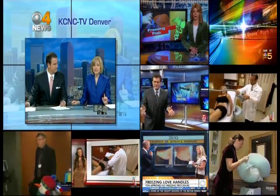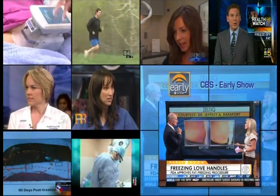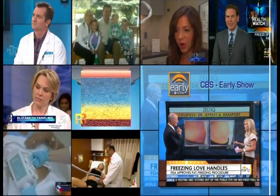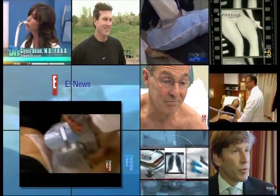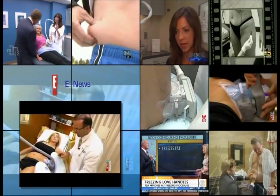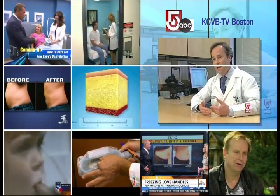There's a brand new way to put the skinny back in your jeans without dieting or downtime from surgery. Some might call it a cool way to look hot. This is for people who are almost at their ideal body weight or who want to jumpstart fine-tuning a certain area — it's body sculpting. CoolSculpting by Zeltiq has been approved by the FDA. Dr. Fardad Verusenpoor uses it in his Beverly Hills office. There's no recovery time, no pain, no anesthesia, no cutting, minimal downtime — you can do it today and be back to work the same afternoon. It's not going to make someone who's obese not obese; the idea is there are certain areas that really don't respond well to exercise.